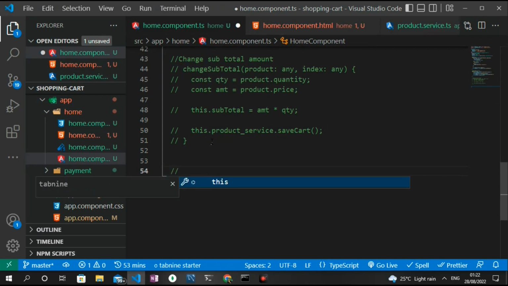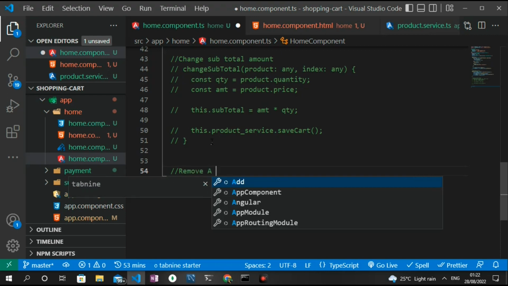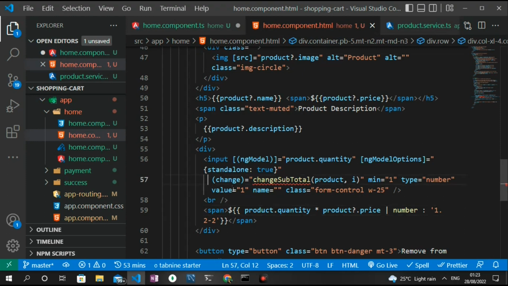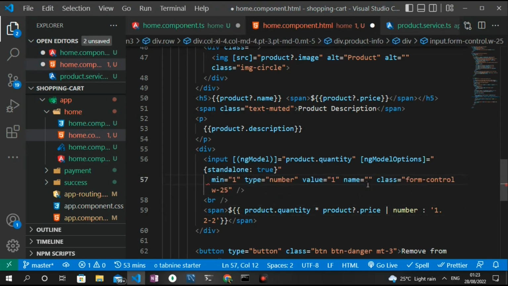I'm going to write a comment that says remove a product from cart, and down below I'm going to say remove from cart, and within this I'm going to call two functions from the service, which are remove product as well as get products. What do I mean by this? I think we have an error somewhere, so I'm going to get rid of this change function we have right here, and I think we should be good with that.